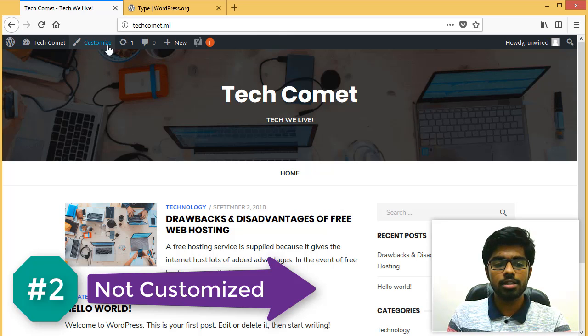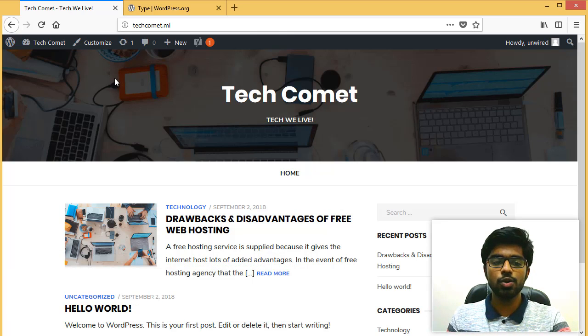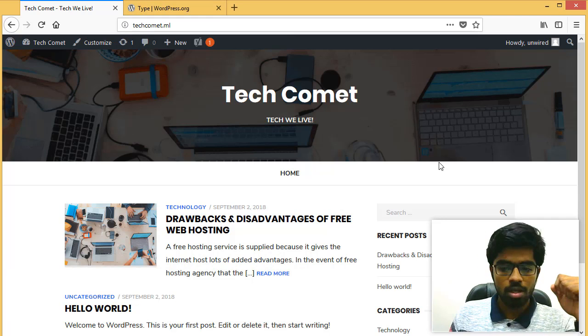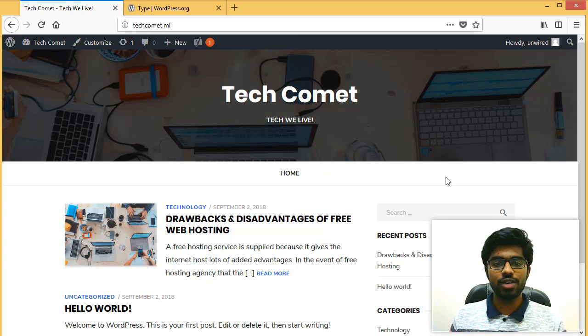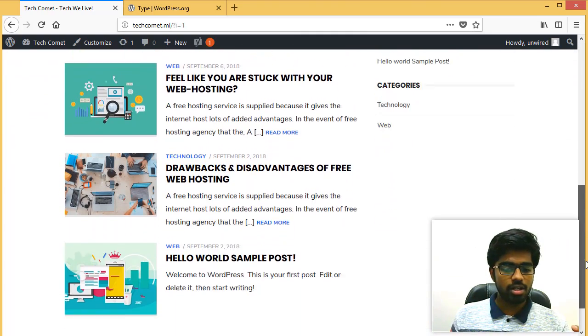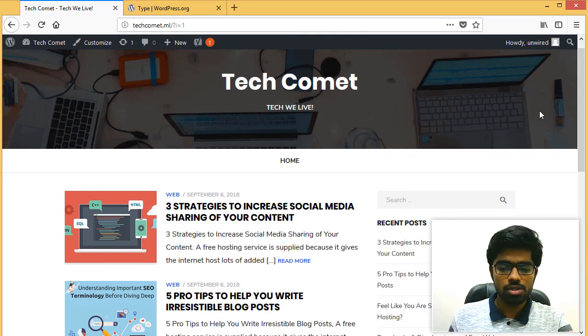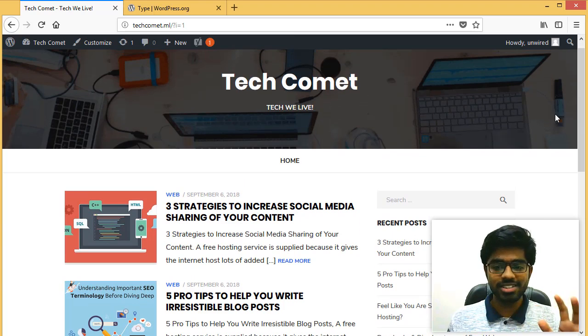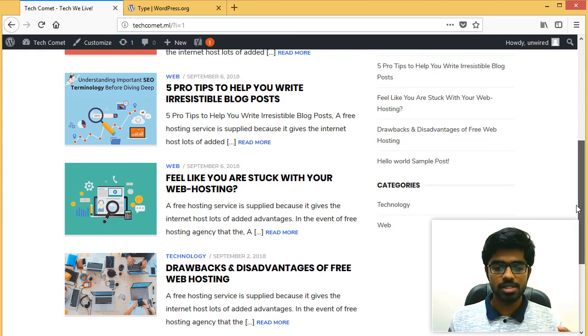So you are looking at this beautiful customize button. We need to click that and edit a few settings. But before that, we need to add a lot of content to our website. So let me take a few minutes' break and come back with content. Now I have added website content. I added some 3-4 random posts, so it's currently in a better design than before. Now we have to customize a lot of things.